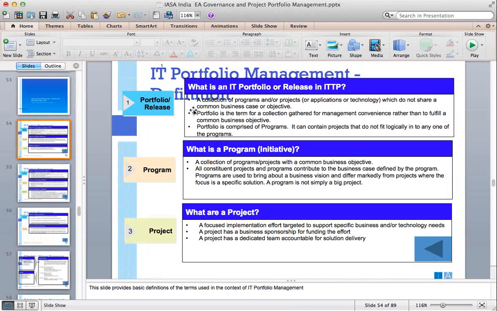As we know, a project is a very focused implementation effort for a specific business, and that's where we come to the functionality level. At the program level, we are still at the capability level, the strategic capability that you're going to provide to the business. But at the project level, you'll be looking at functional depth and maturity, which will enable that particular capability.